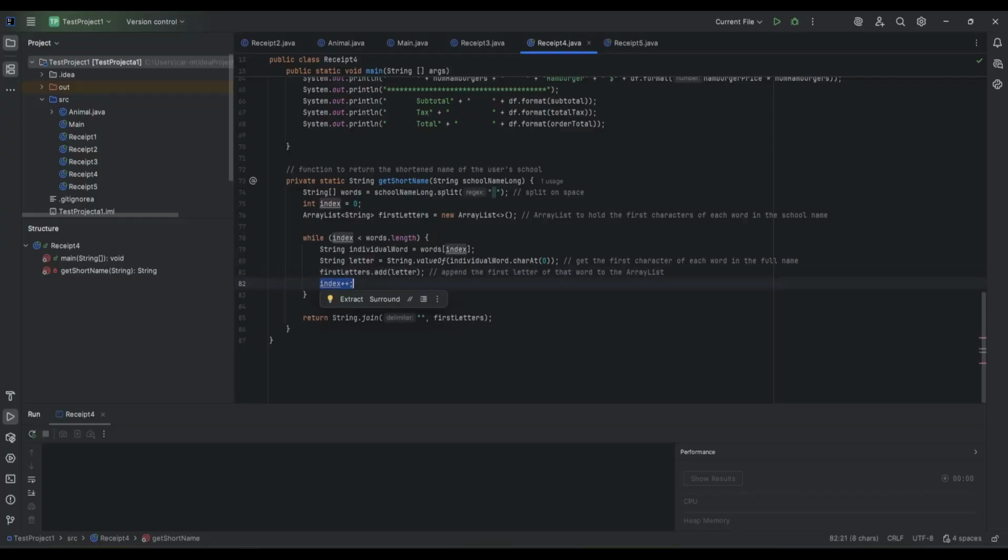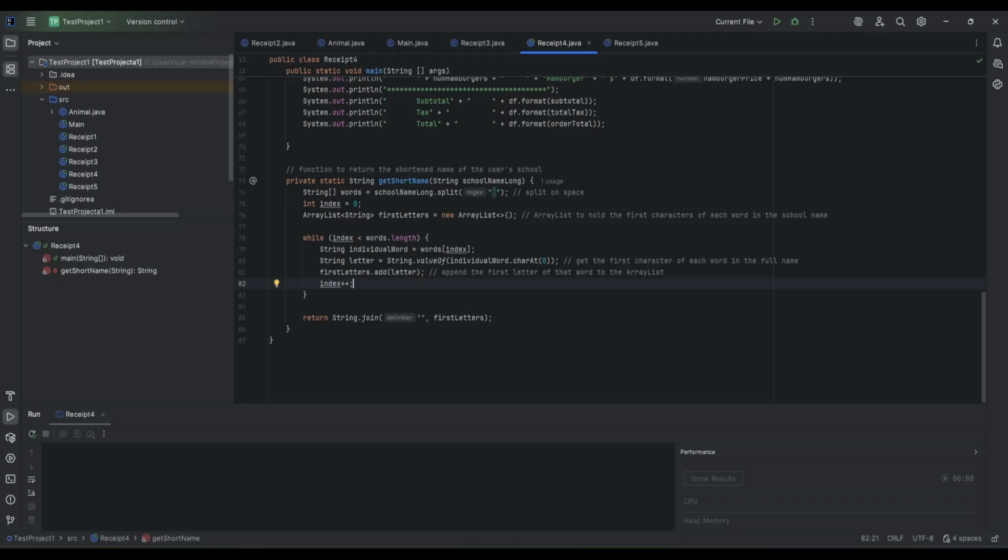Then we increase the index and start again, and this keeps going until our value for index no longer satisfies this inequality. So in this while loop we're repeatedly appending to the firstLetters ArrayList, and that's the first letter of each word in our full school name.